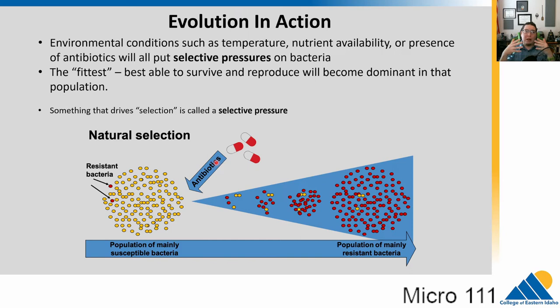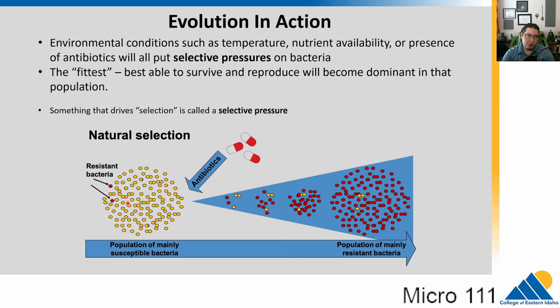This is where the line blurs between natural and artificial selection — it depends on your viewpoint of whether human actions are natural or not. Let's take a look at an example: say I have a culture tube with a bunch of microbes growing in liquid medium. There's going to be some genetic diversity. Most of the population are a susceptible strain, but there are two individuals in the whole population that have mutations making them resistant to the antibiotic.